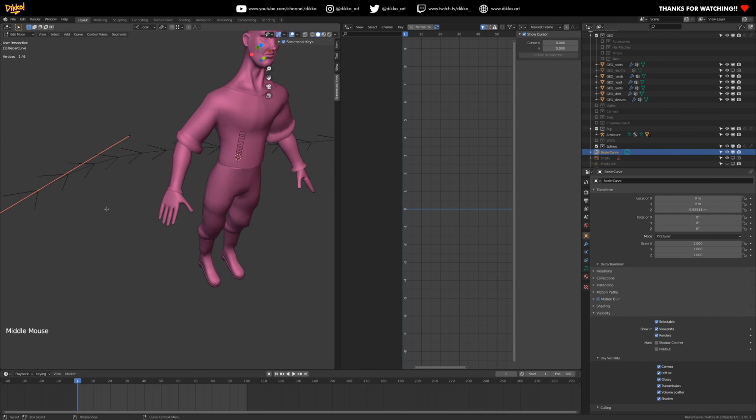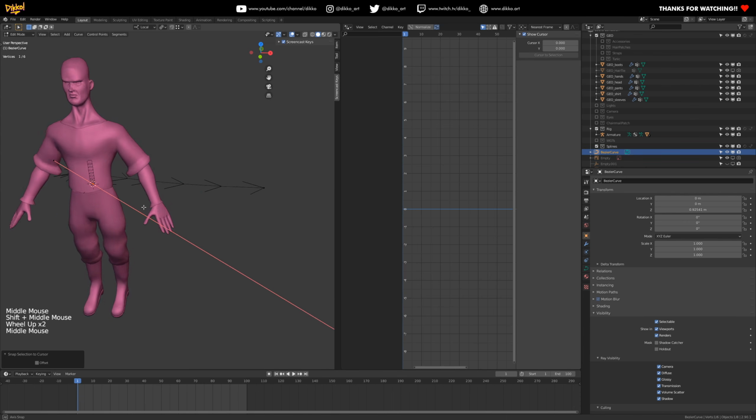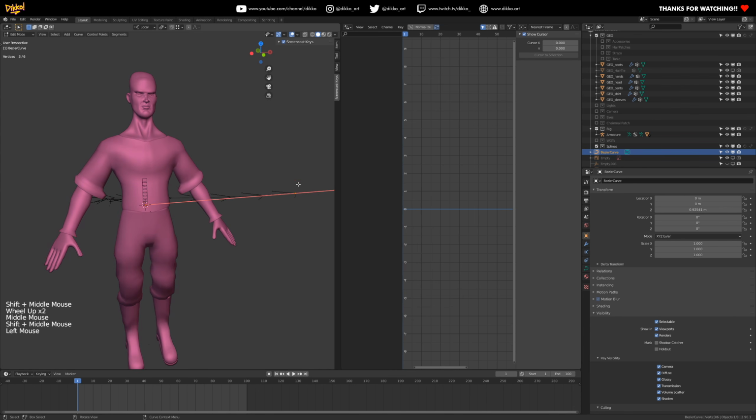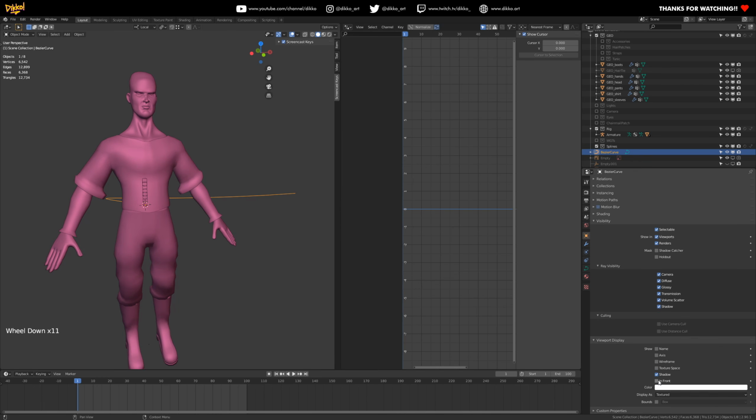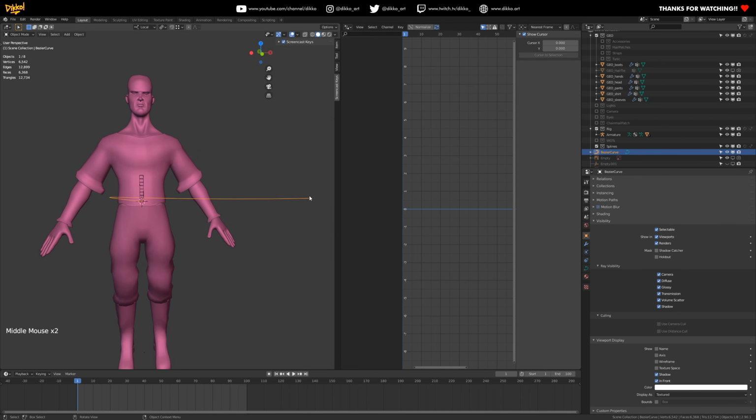Okay, so firstly, I'm going to quickly snap this point to that area there on the 3D cursor, like so. And then I'm going to do the same thing with this one, but at the top of my spline here. But let's quickly turn on In Front in our viewport display, so at least then we can visualize what's going on a little bit easier.